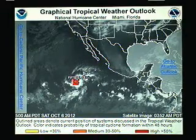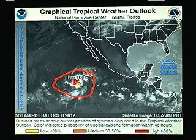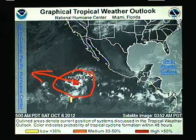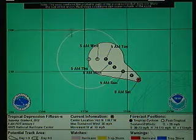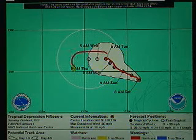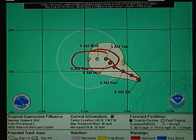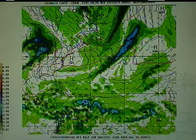In the Eastern Pacific, though, we do have another tropical depression. Small, insignificant overall. It's going to move off to the west-northwest and stay out over the open waters, as the Hurricane Center's forecast track shows. It'll eventually maybe become a tropical storm and then dissipate over the cooler waters of the Eastern Pacific. No threat or consequence at all to land areas.